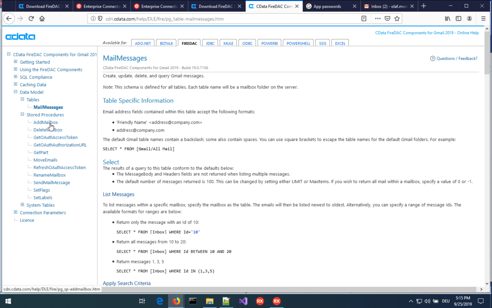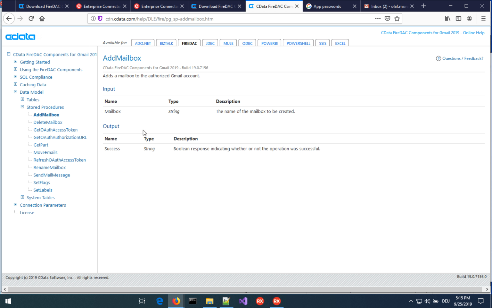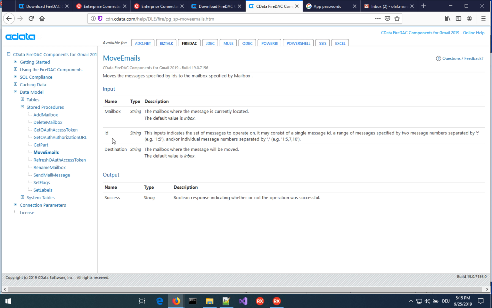So you can actually add mailboxes. To do so, you would use the stored procedure component from FireDAC. You can delete, you can move emails, so you can move emails from one mailbox to a destination box just by identifying the email with its ID.